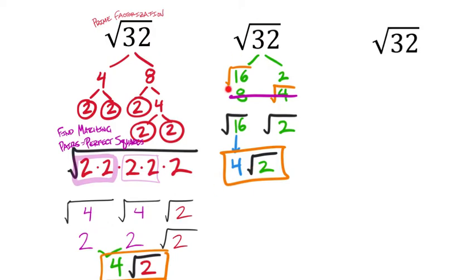This one does take a little bit more experience because you have to have your perfect squares memorized, right? 16 and 4. 4 would work. You could have the square root of 4 times 8, but it's not considered fully simplified because 8 can factor into another 4 and 2. So I'm kind of using the prime factorization to show that. So you'd have to be careful with this method because if you don't find the right factor pair, then you may end up not having simplified it completely.